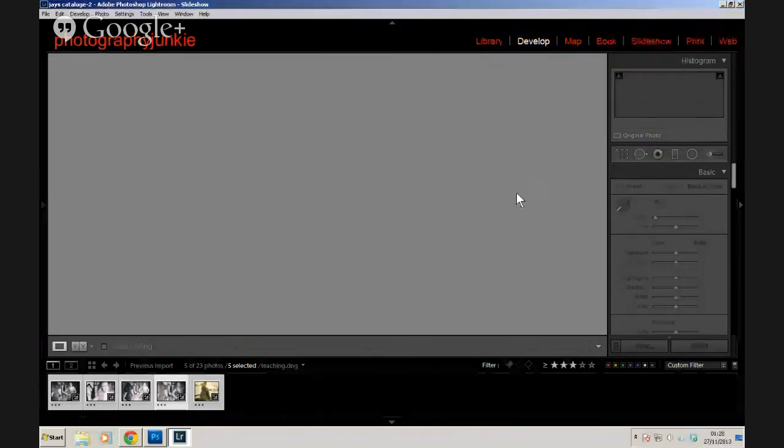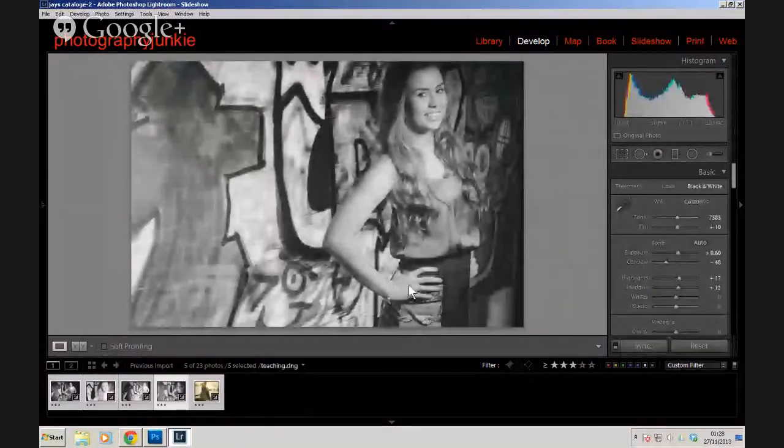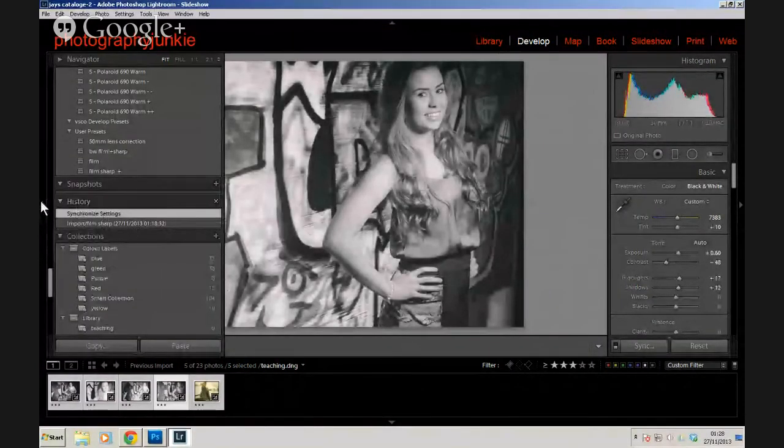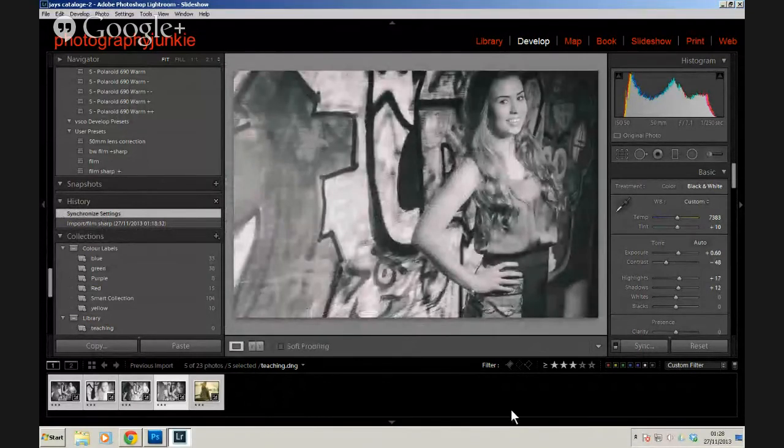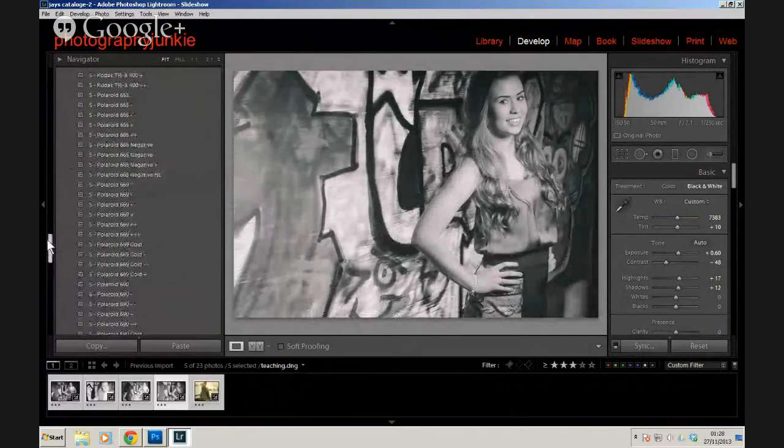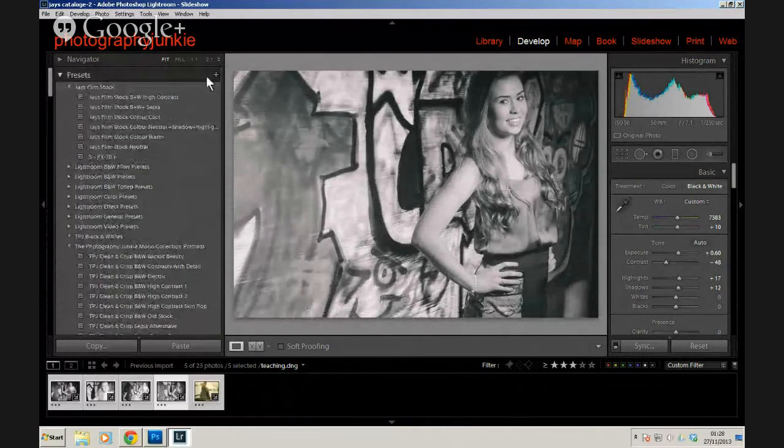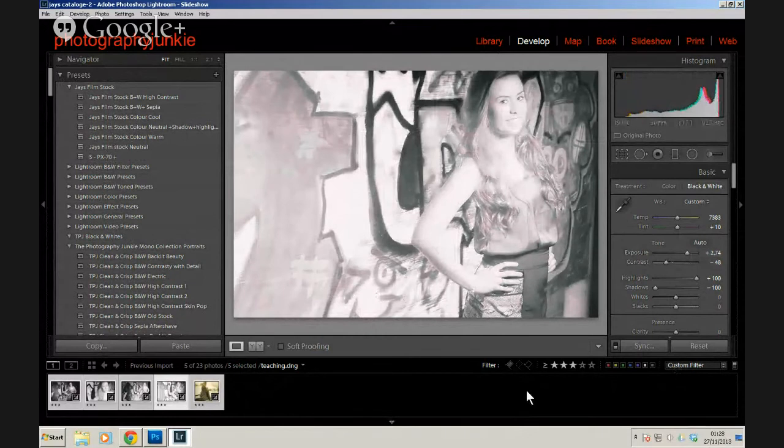So we'll go back into the develop section. The question before was about presets. I usually like to close the left-hand side down just to give me a little bit more screen real estate. So we go in, and these are my presets. Let's say I'll do nice extreme examples. Let's say we actually like that as a preset. What I'll do is go to the preset section, and we'll call it crazy white.